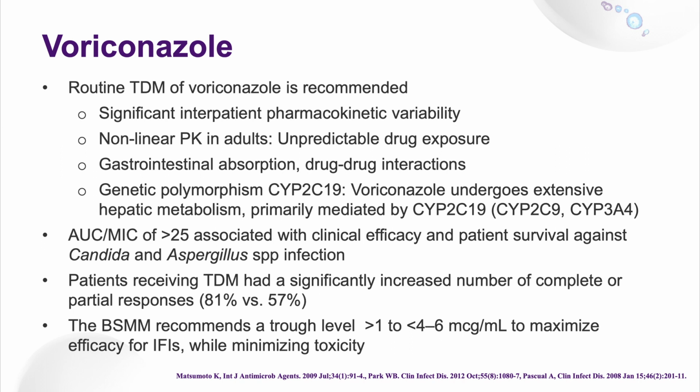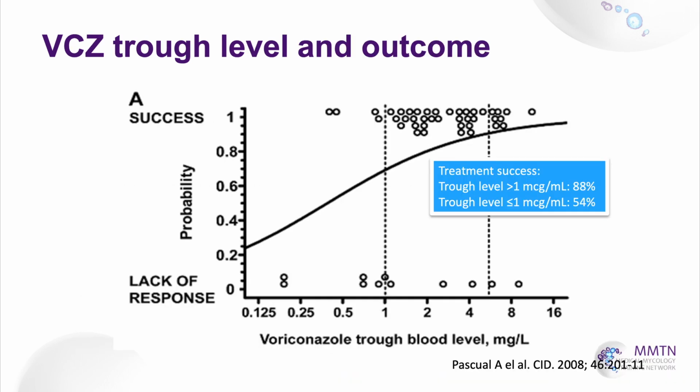So this is a drug you need to monitor very carefully because of the several factors which affect the pharmacokinetics of voriconazole. Here is another study, again a very old one, but it clearly shows that when the voriconazole level is less than 1, a higher proportion of patients did not get a clinical response compared to patients who achieved more than 1. So this is again very important to predict a successful outcome of your patient's treatment.